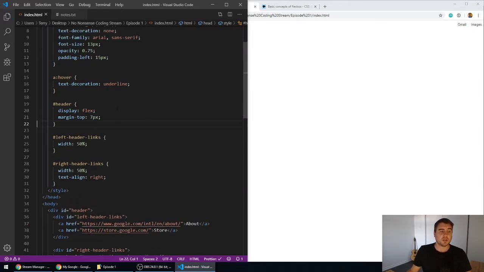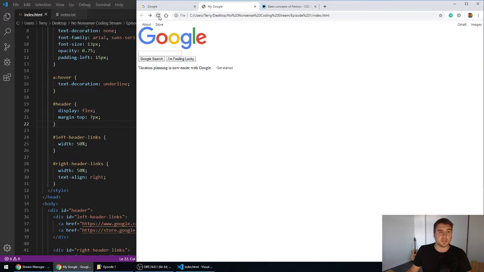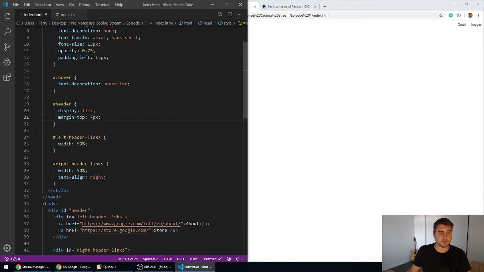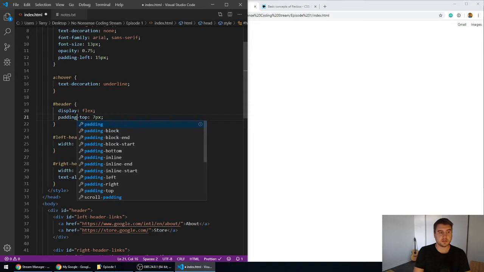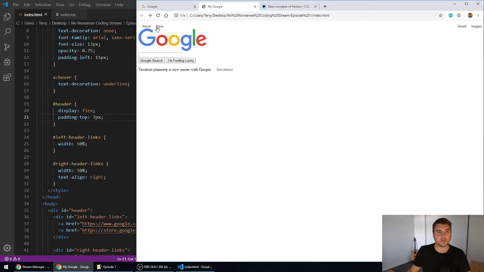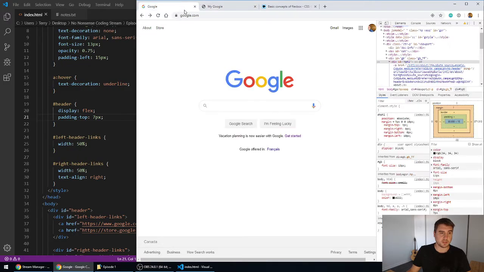If I put the margin on a block element, which is a divider, actually this is Flexbox, so this won't do anything either. I could put padding top, and that would add space. So I'm not going to sit here all day and do exactly what Google did, because who knows how their styling is designed to work.